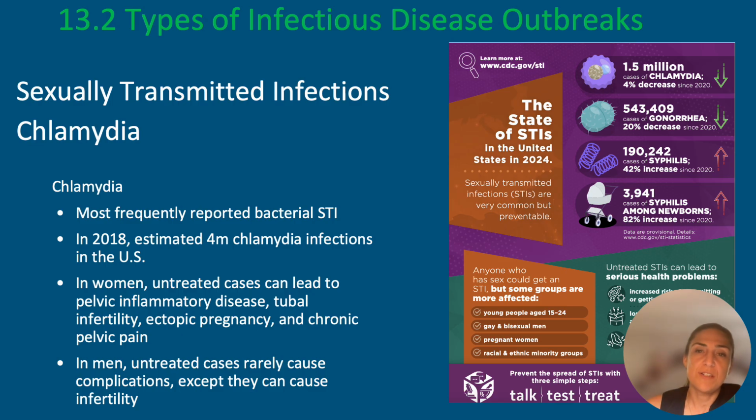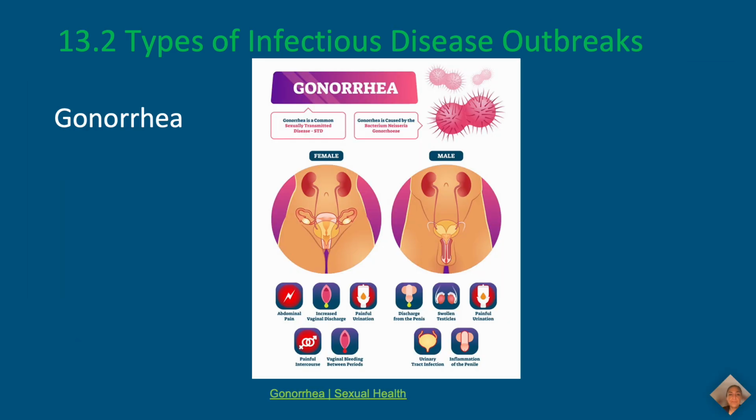In women, if it's untreated, it can lead to pelvic inflammatory disease, tubal infertility, ectopic pregnancy, and chronic pelvic pain. This is why this is screened for in the ED if someone comes in with these complaints. And then in men, if it's untreated, cases rarely cause any complications, except that it can cause infertility.